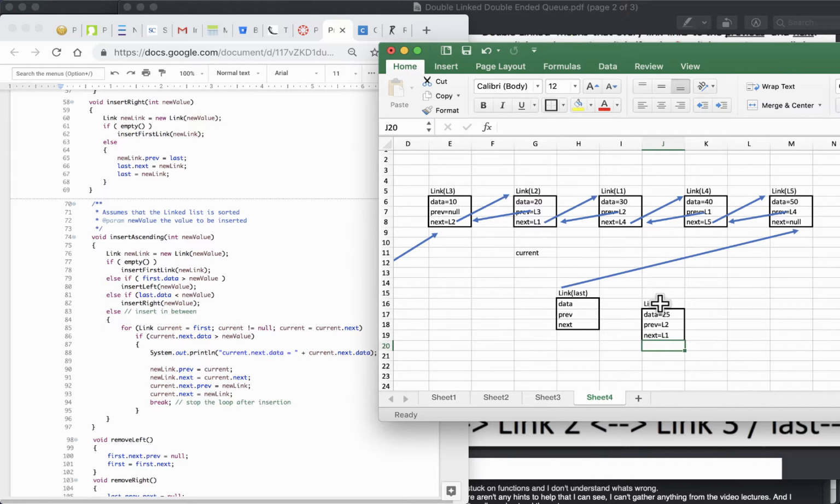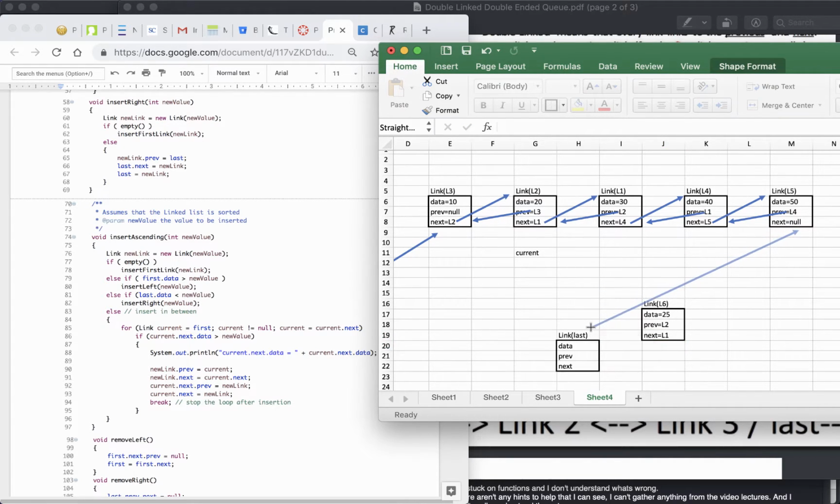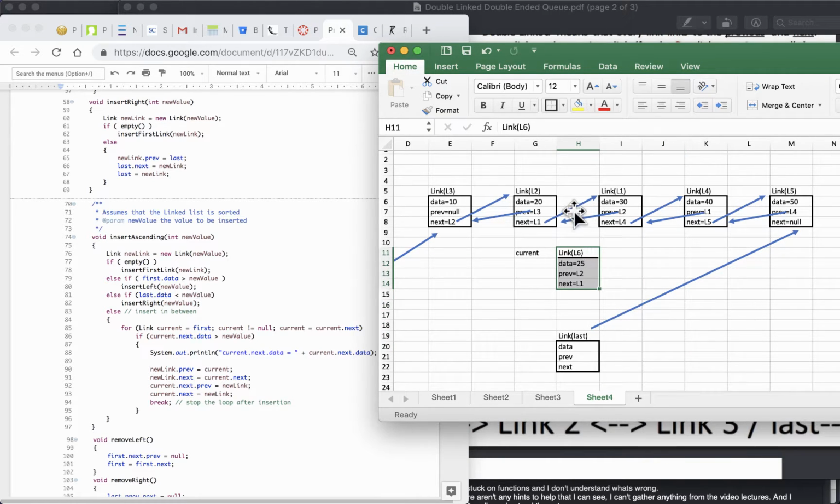So now when you think about it, I have created this link that now has its own links. So this one links to L2, and this one links to L1. So I have now set up these connections.